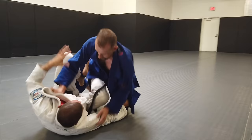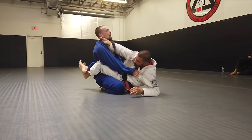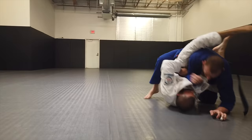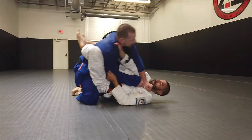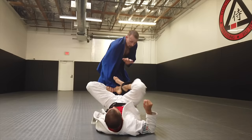Look at how aggressive his legs are, climbing all the time. And he's really working on that arm. Hand in the collar. Just trying to get a basic angle. Just trying to get off center. And Alan does one of my favorite attacks, stacking and choking, which almost always compels him to open the guard and attack my arm. Oh my gosh. Searching for that armbar. Weaving those legs around the head. Such a technical match.